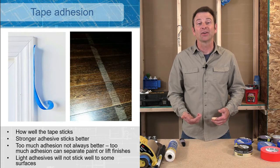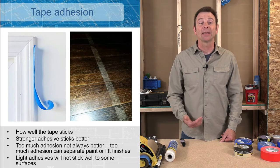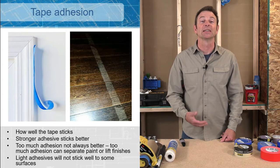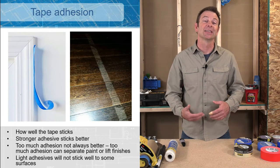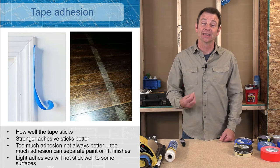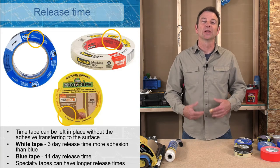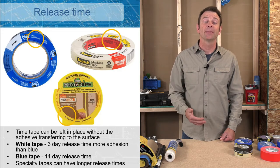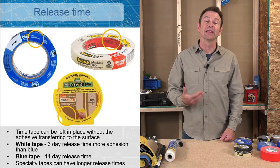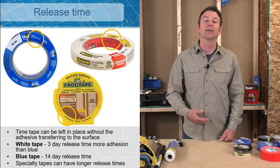As you see here, it's a blue painter's tape trying to stick to a piece of trim that was not cleaned well, so it's not going to stick. We need that tape to stay in place until the job's done — you don't want to have to re-tape in the middle of the painting process. In another photograph, you can see a tape that was chosen with way too strong an adhesive and it literally pulled the finish up off the floor. So make sure you're not just choosing the strongest tape you can find.